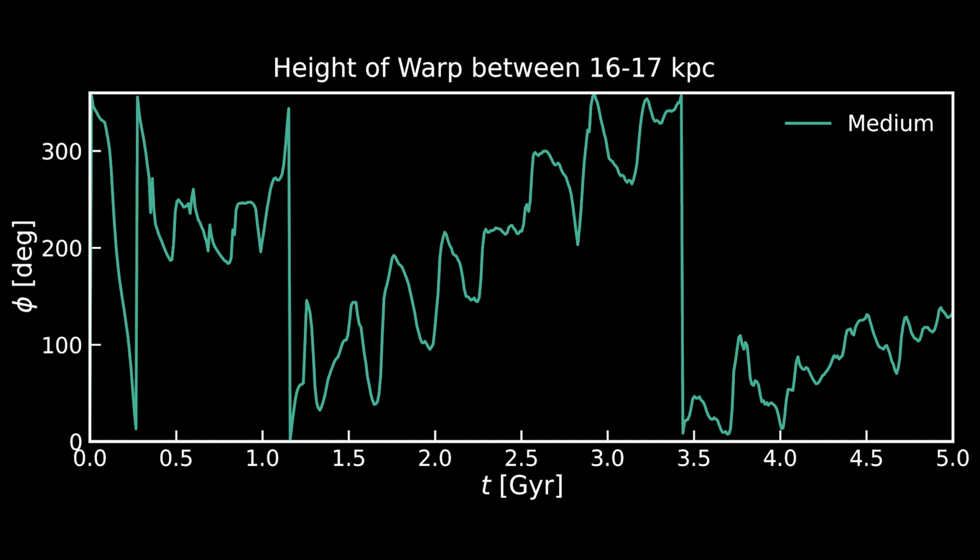And you can see that the general trend is that you do get some very big downwards dips, and that means the line of nodes is moving against the rotation of the stars, which means it's moving retrograde. But actually, the most often case is that the line of nodes is moving with the direction of the stars, albeit very gradually, and this means that overall the warp seems to be moving prograde to the stars.